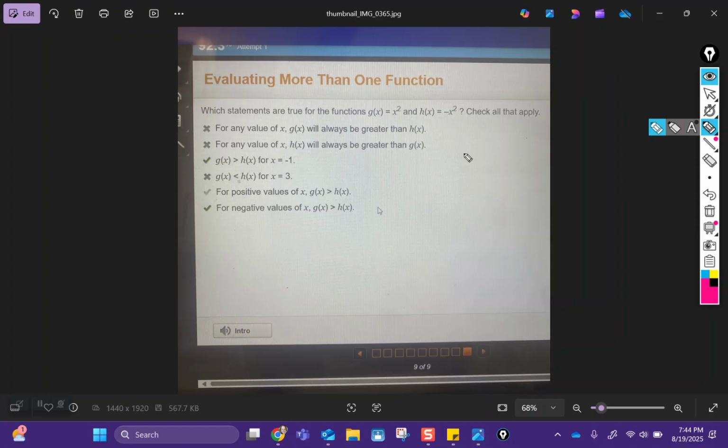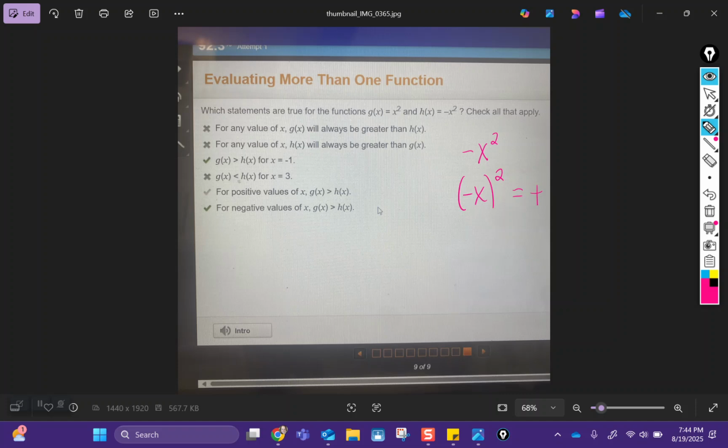So there is a difference between this and this. What the top one is saying, which is what this function reads, is take the opposite of x squared. So in this instance, you're actually squaring x first, and then you're making it negative. The one down below says to square negative x. So if you're plugging in a positive number for x, then it becomes negative, and then you square it. This would give you a positive answer.